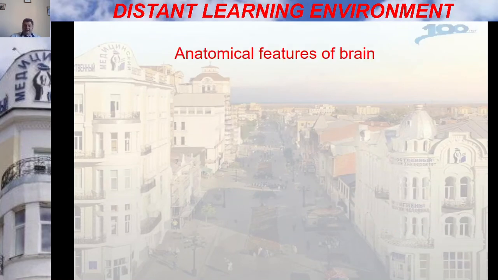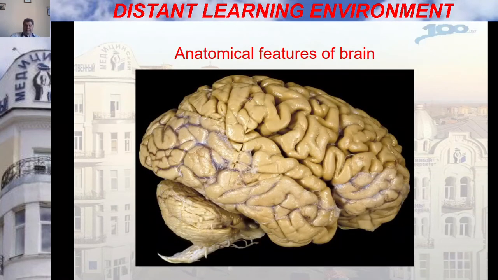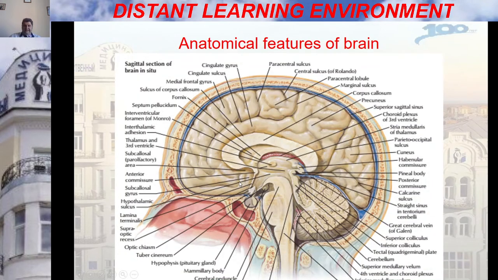Three large parts are distinguished in the brain, namely the cerebral hemispheres, you may see this part here, the cerebellum, and the brain stem, or truncus cerebri. So you may see these parts here. You may see the cerebral hemispheres, the right hemisphere. Also you may see half of the cerebellum, and also you can see the stem.